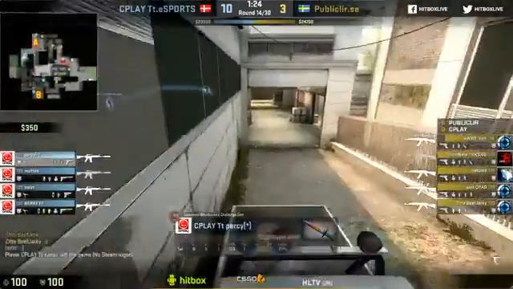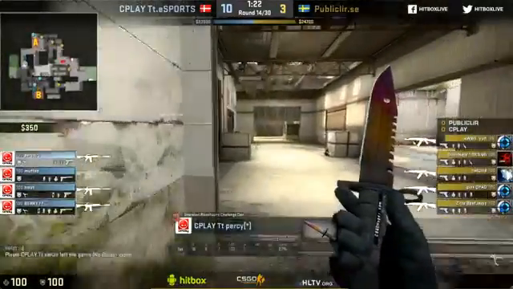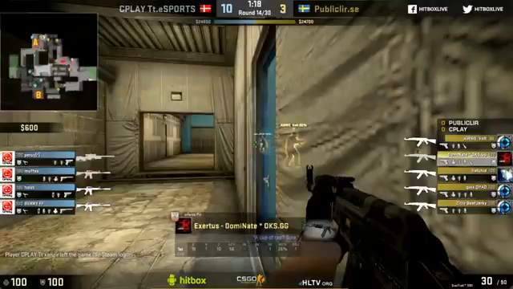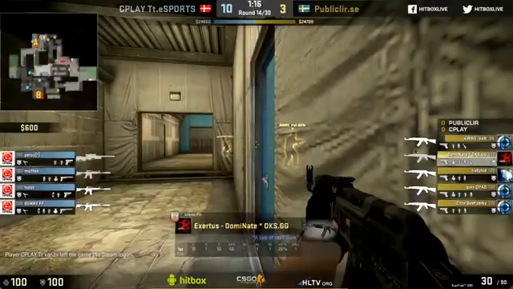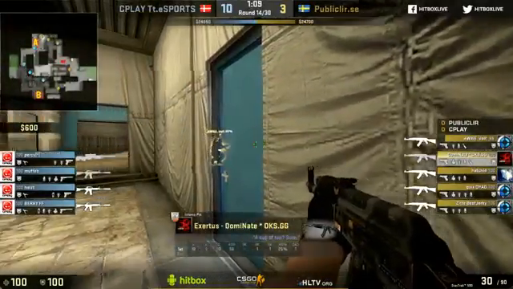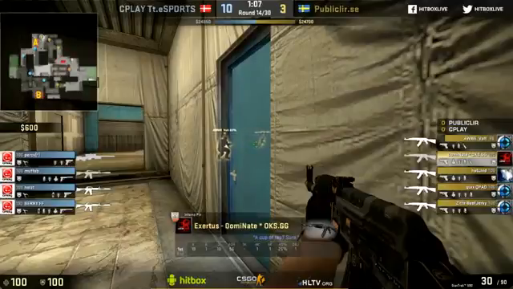Moving into Squeaky ever so slowly is Dominate. Bomb is still dropped for Publicler, so they're not going to be looking for rush anytime soon. Hatchet around B, trying to lurk, trying to beat that interference man, keep the CTs guessing, keep them off guard. And there hasn't been a player DC from CPLAY, so this is a good opportunity for Publicler to try and pounce on this.